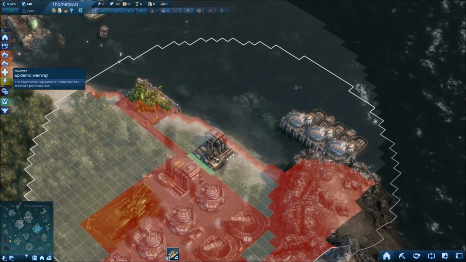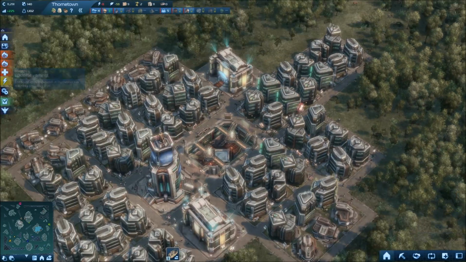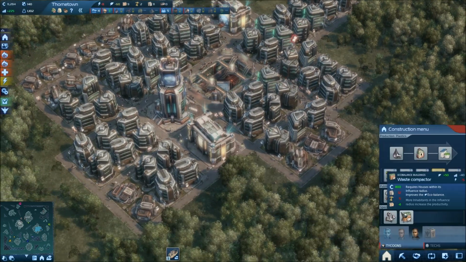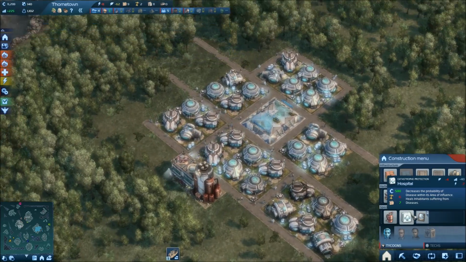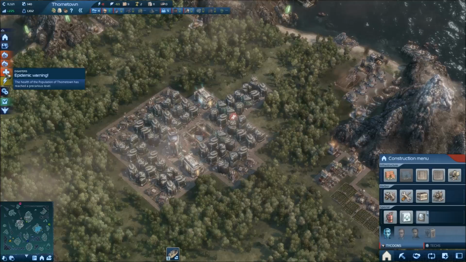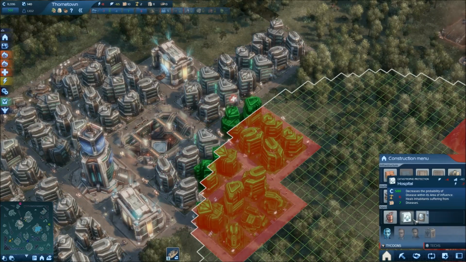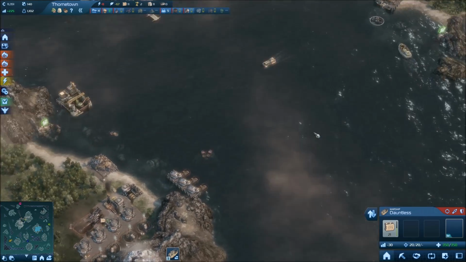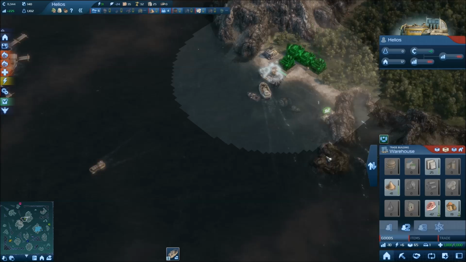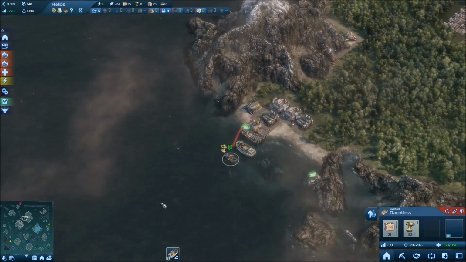I'm going to build another. Registering a decline in overall population health. Ooh. Okay, we need our hospital now too, so let's build a hospital. Got an epidemic. I don't know where. Okay, there it is. We need more tools. Alright. It's all spiraling out of control. We have lots of tools over here, so let's transport some back to the mainland.